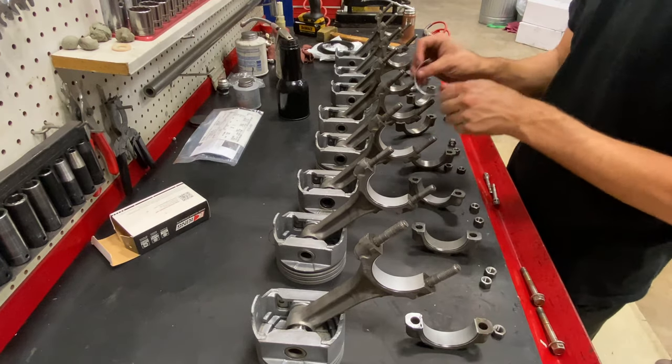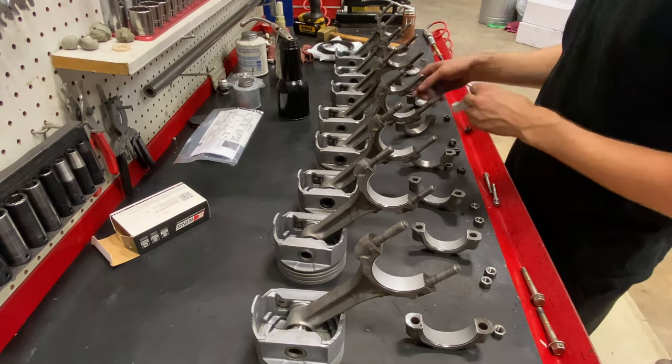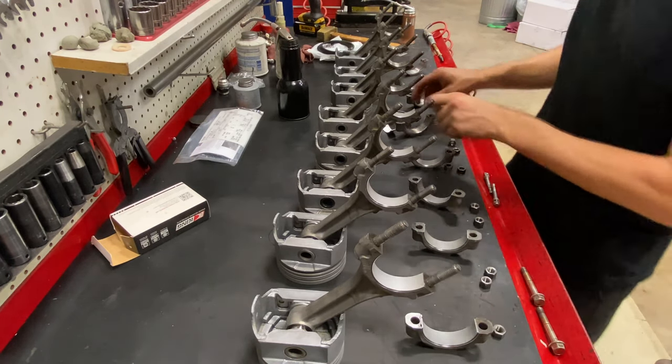Whenever you're building an engine, cleanliness is pretty much the golden rule. The cleaner you can be, just the better.